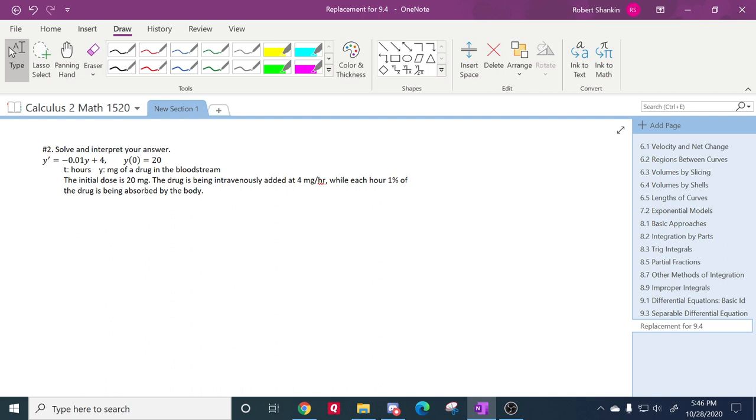Alright, because of this plus 4 up here, we cannot use this shortcut. Now, if it didn't have the plus 4, the answer would be like before, y equals e to the negative 0.01t. That's going to still show up, because that's an integral part of the relationship between y and t right here. But this plus 4 really does a number on that. It's going to make it quite a bit different. So the only way we know how to solve this is separation of variables.